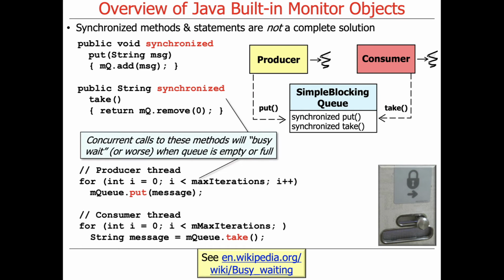In particular, were we to try to just use synchronized methods to do stuff, we'd end up with busy waiting using spin locks when the data structures are at their boundary conditions. For example, if the queue is empty and you try to take from an empty queue, it'll basically end up spinning, or worse, it'll actually do worse things in this case. And if you add things, you could use it to spin. So bottom line is we don't want to use mutual exclusion alone for situations where we want stuff to sleep. And we talked about that a little bit when we talked about condition objects recently, and the same thing is true for built-in monitor objects and their coordination features.